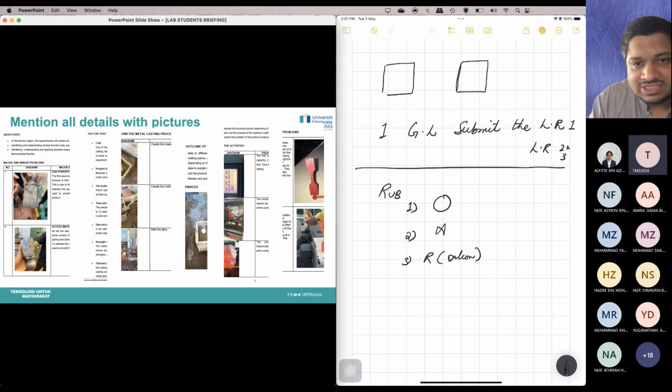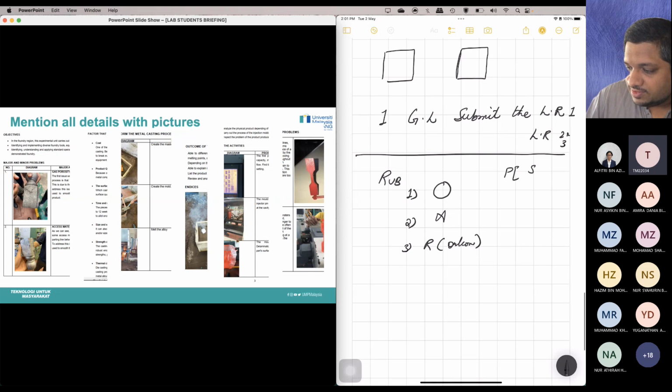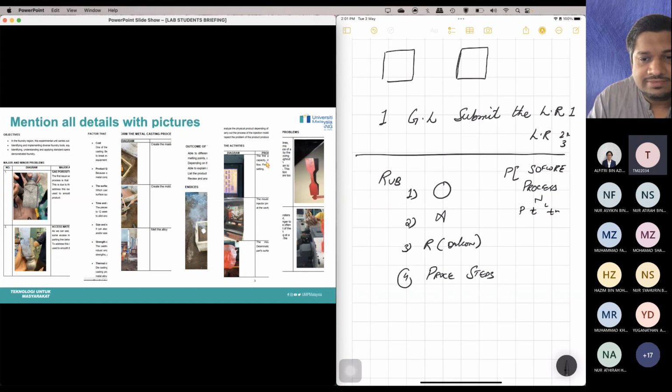This is plastic processing, and in plastic processing, you can see the computer and the software. Make sure that you take a picture of the software that is used to control the process parameters. Process parameters mean pressure, injection temperature, injection time, etc. All of these are mentioned in this picture. Make sure that you take pictures of all the processing steps. These are the processing step pictures. And then this is another problem which has been identified.